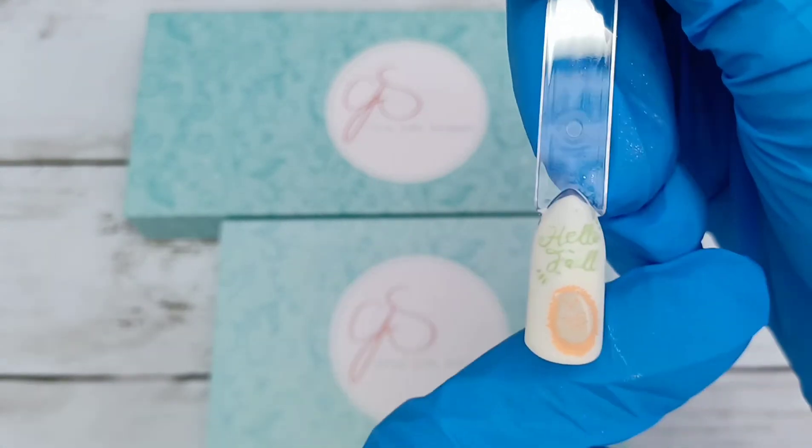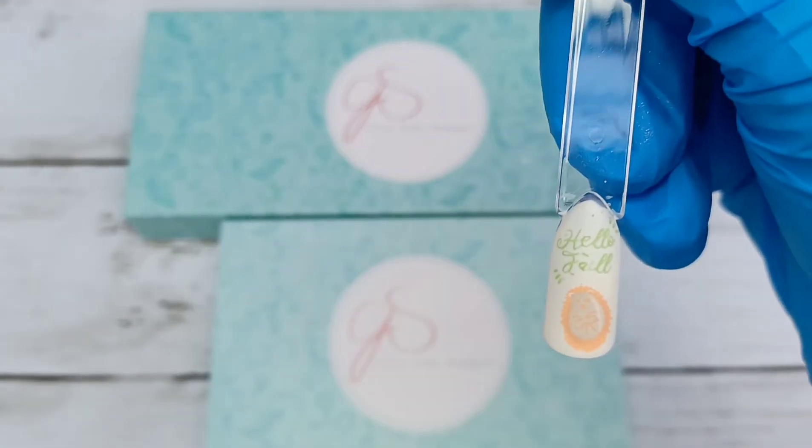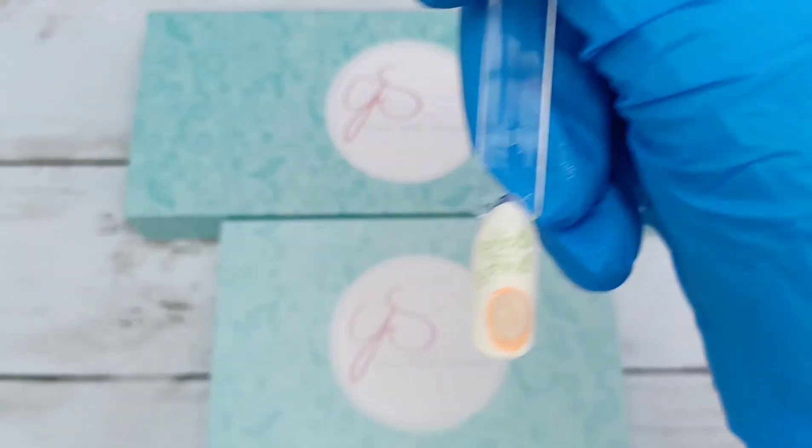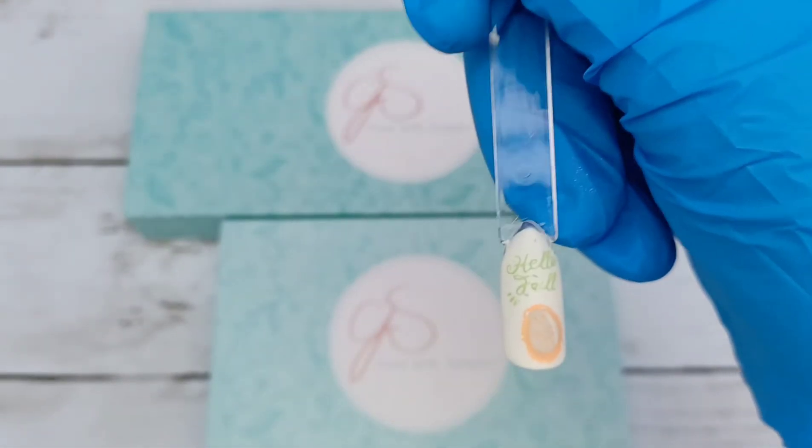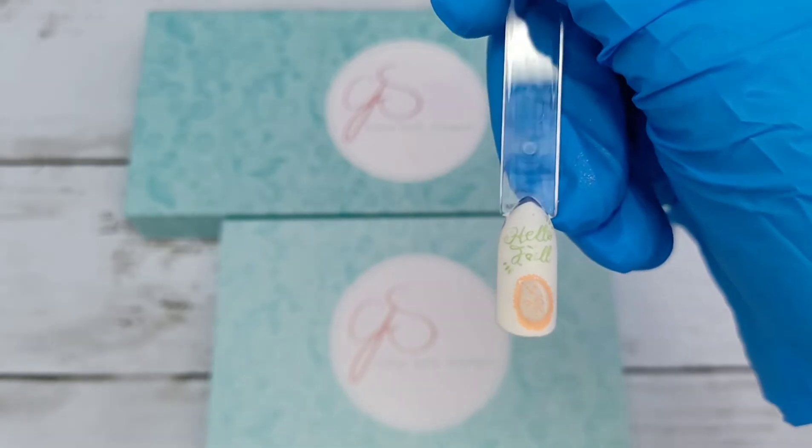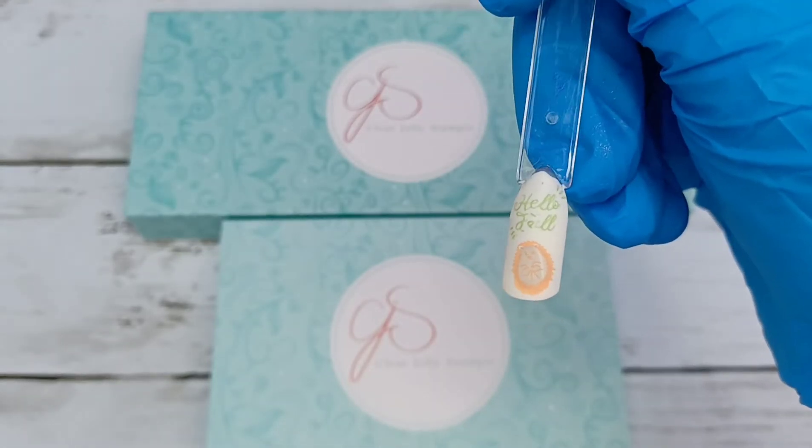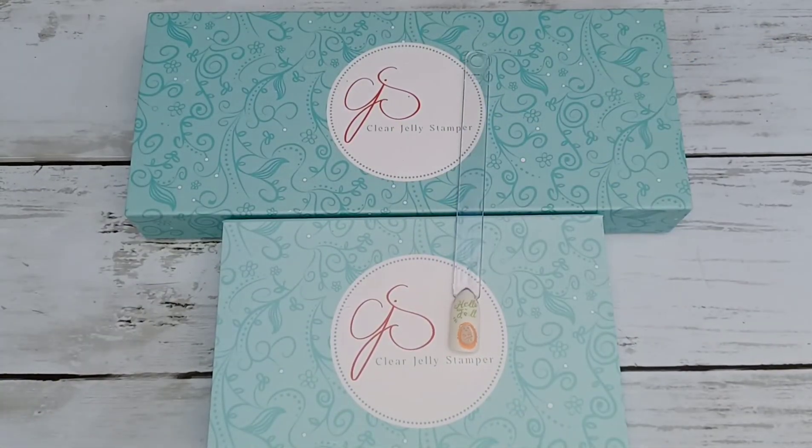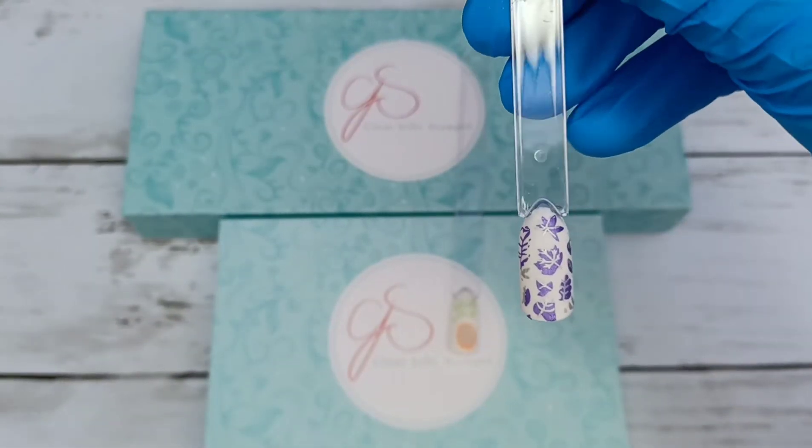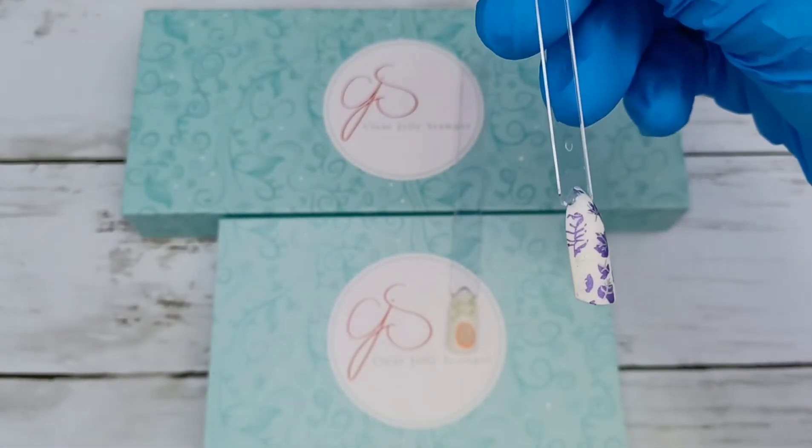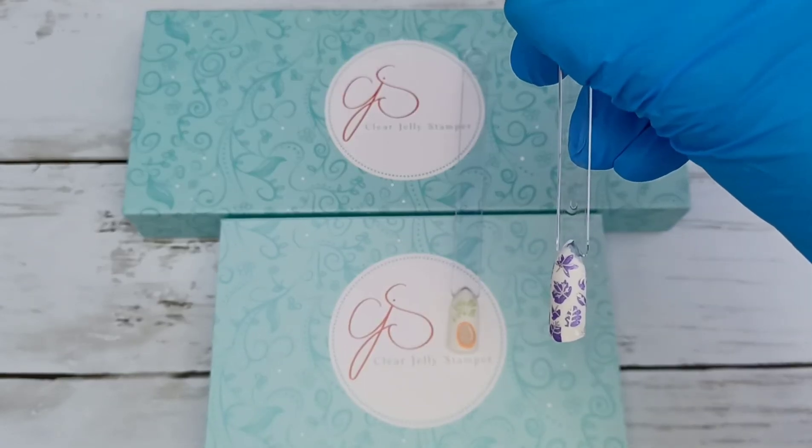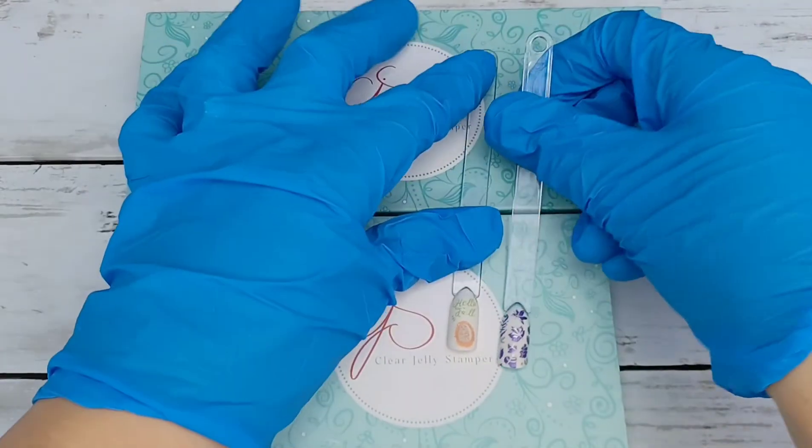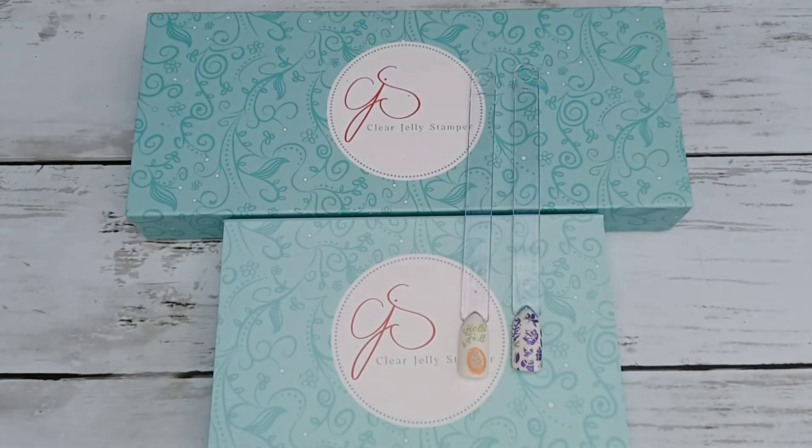So this is my little hedgehog one. I love him. I don't know what happened there with the hello fall, I must have just stretched out the stamper a little bit too much. But the little hedgehog is just the most adorable thing I've ever seen and I've just matte top coated him. The first one I did, the metallic one, I'm not gonna lie I was paying more attention to making sure I was in focus on the camera than I was actually stamping so a lot of them aren't really in the right place. But again it still looks cute and it still looks like a fall nail.